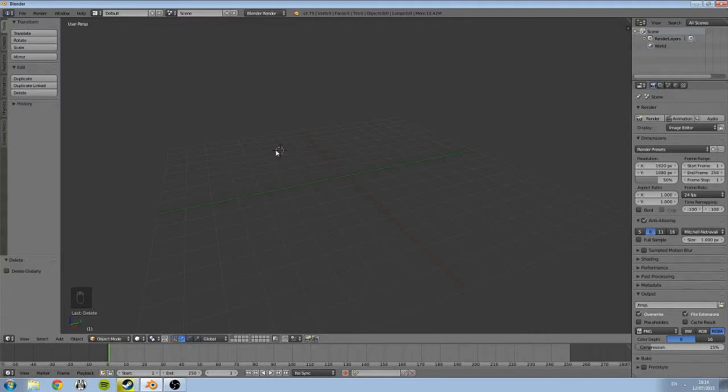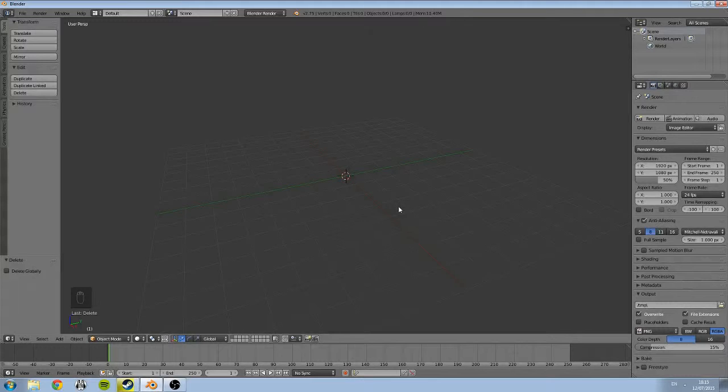Now you may notice there's this little cursor floating around in space, and if you right click with the settings we've got, that will move the 3D cursor. This 3D cursor is useful later on for positioning where we want to place objects. If you want to reset this, we're going to learn our next shortcut. That is Shift C. Shift C will snap the 3D cursor back to the origin. So, Shift C.